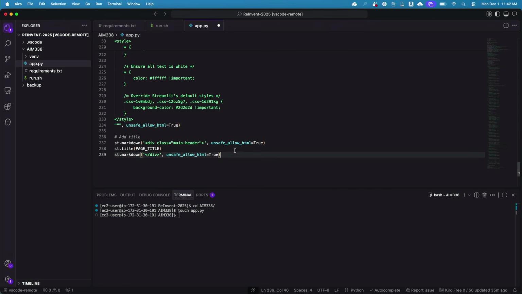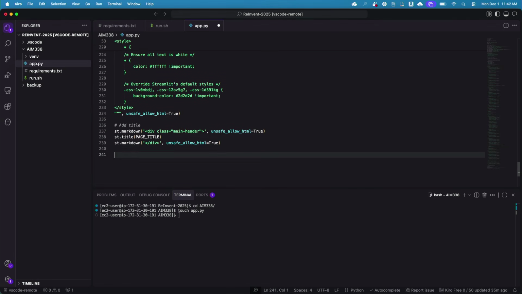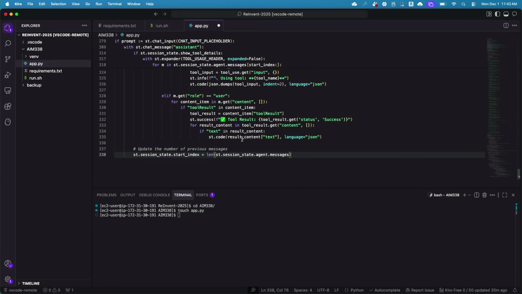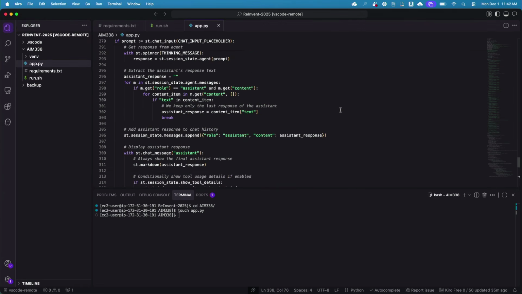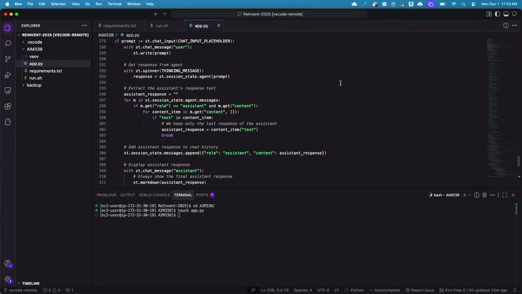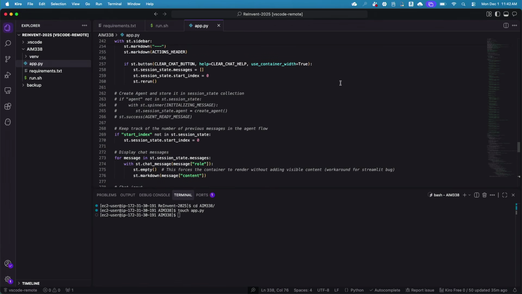This is going to set up my theme for the app, which is a dark theme. Then I'm going to bring in the snippet for the chat interface. Like I said, there's nothing much here. We just brought in a shell of a Streamlit application. There's one thing I do want you to note, though. I commented out this piece of code, which we will uncomment later, which will add in the capabilities of the agent. For now, it's doing nothing. So let's run this and see what happens.